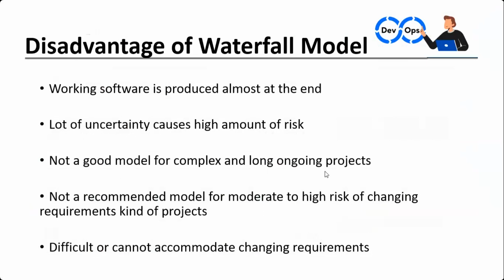It is also not a good model for complex and long ongoing projects. As we know, the waterfall model is a linear approach, so it is not well suited for a complex project with many interdependencies or those that are expected to evolve over time. It is difficult to manage changes, like iterative improvement within a specific framework, for a large scale multi-software system. This waterfall model may struggle to accommodate new technology, for example, if you want to add an AI API.